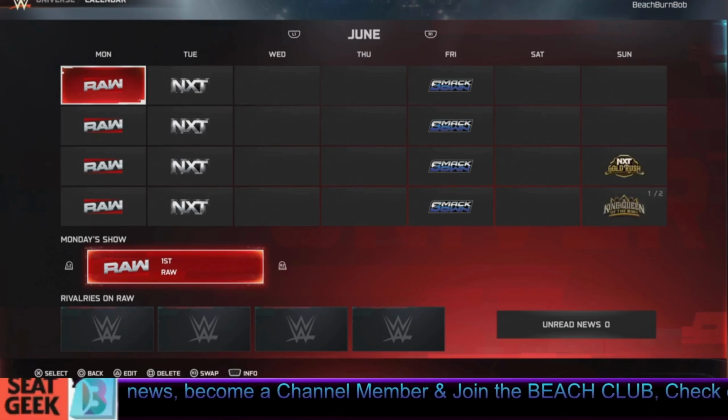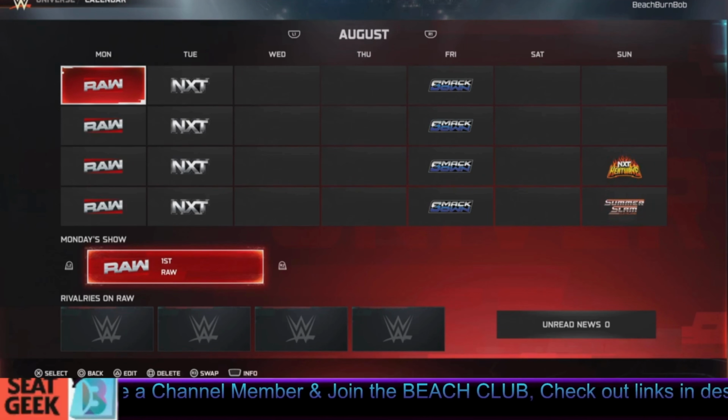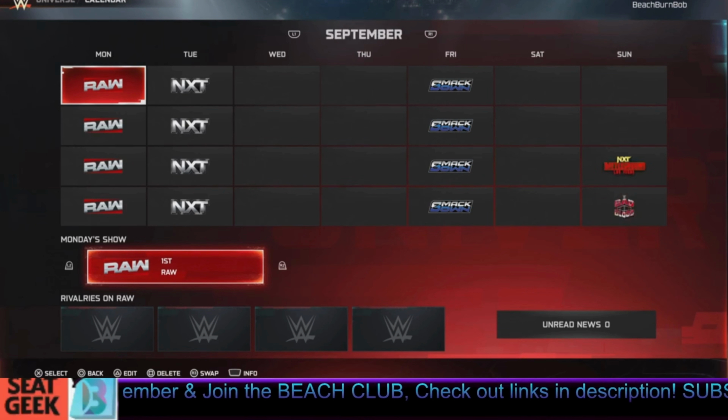So to start things off, let's go and look at our calendar. The first thing we want to do, completely different than years past, is delete every pay-per-view off of this calendar. Trust me, every pay-per-view, make them go away. That is our first step this year.